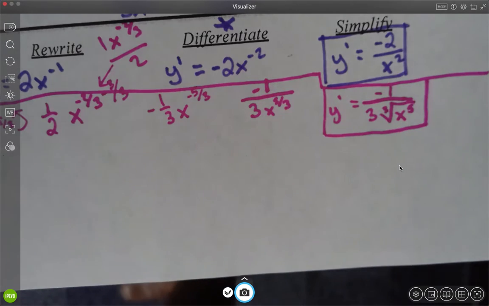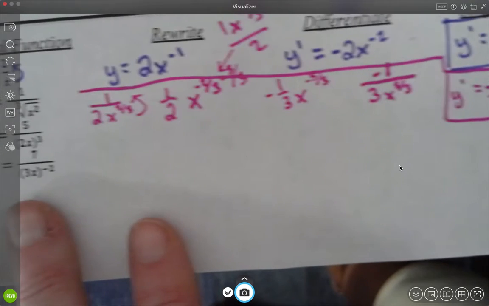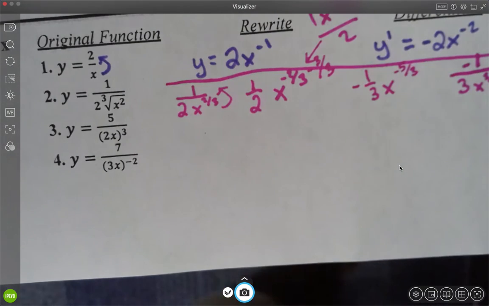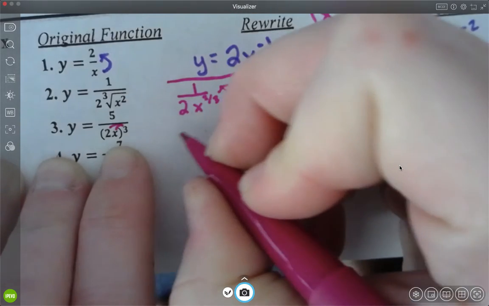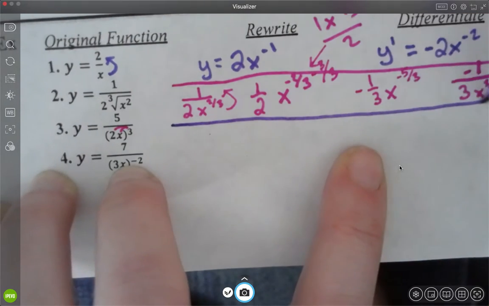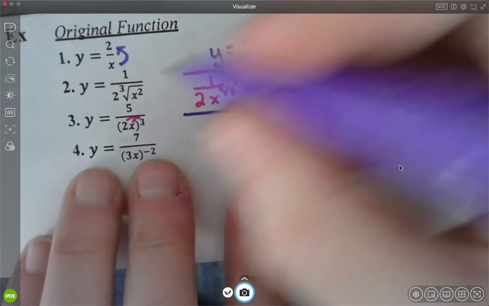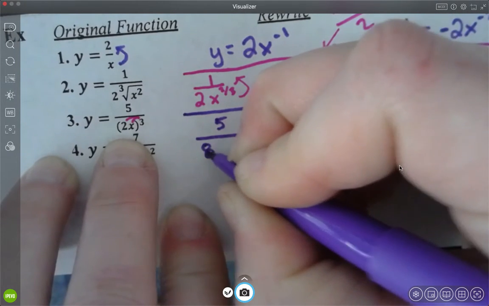Okay. Number 3 is very similar to number 1, except I'm gonna get you started on it, and then we might skip it. So number 3, let's get rid of the parentheses first. 8x to the 3rd power, right? You've got to do the 2 also, right? The cube of 2. So if I rewrite him, this is 5 on the top. 2 to the 3rd power is 8, and x to the 3rd power.